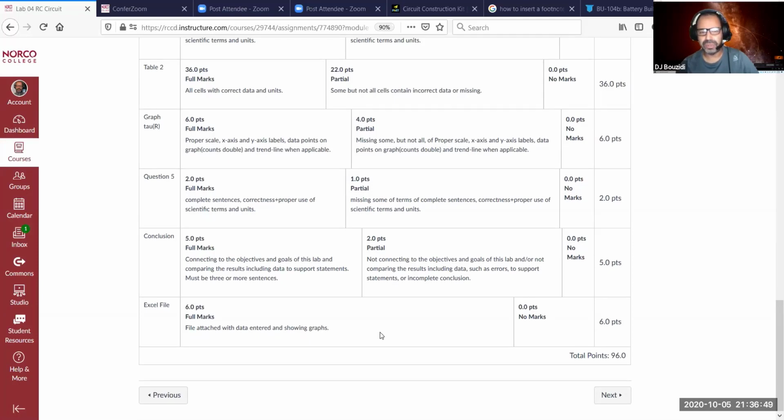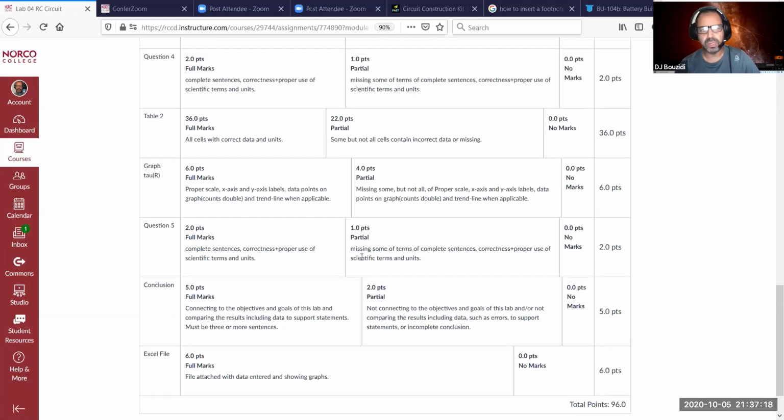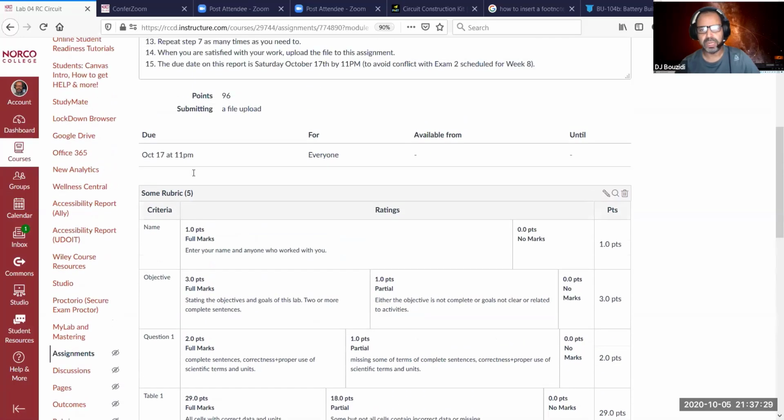Now, the other things that are different in here: you have to include the Excel file, okay? You have to include that, and that is actually graded. If you don't include it, you're going to lose points, all of them. Make sure you include that. And also, at some point, you'll be graphing. If you include the graphs from the PDF, that's fine. If not, you are going to include your own graphs, which could be a picture or an Excel file again, or the same Excel file where you open a new worksheet or a new plot in it, and use that. As long as you include it, that's also in here. It's worth 6 points too. Okay. So everything else is typical except these two things that are a little bit different. So you really need to be mindful of those. So that is in terms of the grading and how this lab works.